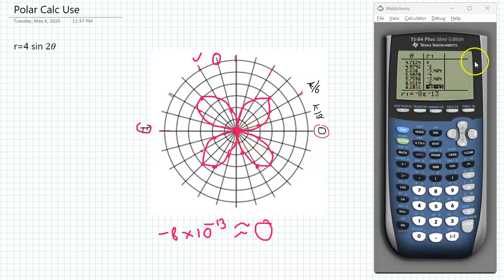Okay, that's how you graph a polar curve by hand using the table feature on your calculator. It's a little bit tedious, but honestly, it's not that hard. And if you set your table to pi over 12, you're able to just copy in all the values and get all sorts of curves, rose curves, spiral curves, whatever. And then you do need to be able to plot all the points, but you can check your work by just going to the graph. And hey, looks like we did a pretty good job.